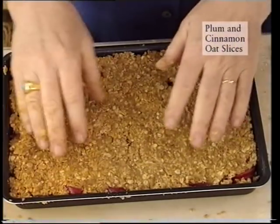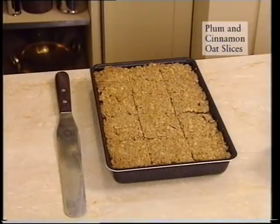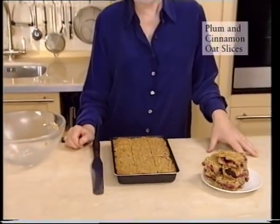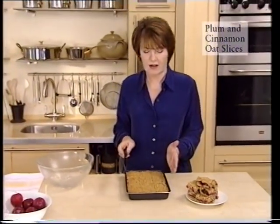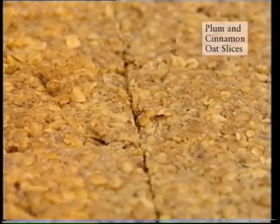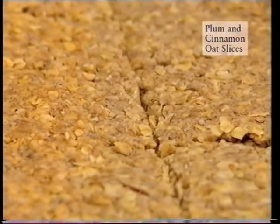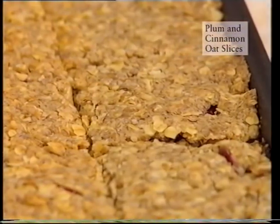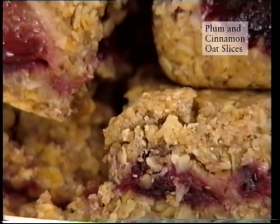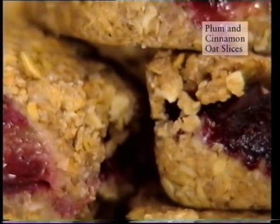And then the oven, you preheat to gas mark 6, and that's going to take 25 minutes. And I've got one here that has been baked, and you leave it to cool for about 10 minutes. And then take a knife, and what I've done is I've just made some cuts to make it easier to break them up later on. 2 vertical cuts lengthways and then 4 cuts widthways, which will give you 15 altogether. But don't take them out now because it might be a bit crumbly. You need to leave it to get quite cold before you take them out. Anyway, that's one of my favourite recipes. That is plum and cinnamon oat slices.